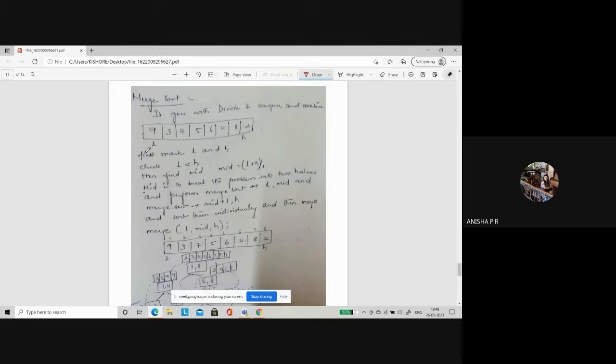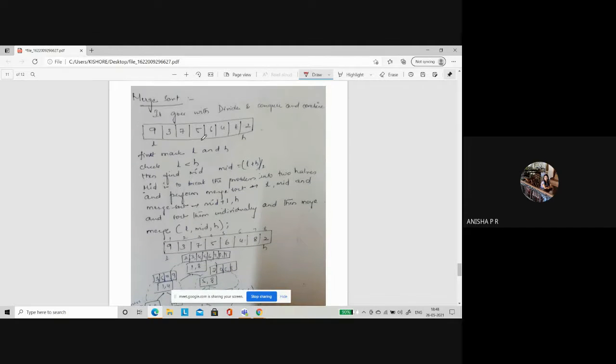Now, when it comes to merge sort as well, you have elements. You consider the first element to be low, the last element to be high. Low should be less than high as usual every time. Then calculate the middle element. Why are you calculating the middle element? You have to divide it. You have to do a divide and conquer, right? So you should know where to divide. In order to know where to divide, you find the middle element. And how do you do that? Low plus high divided by 2. Okay, so you got a middle element.